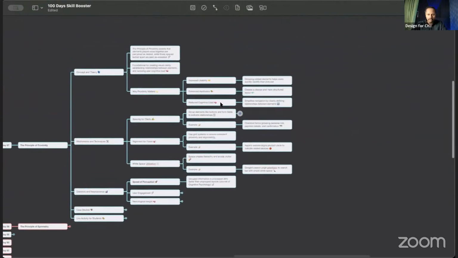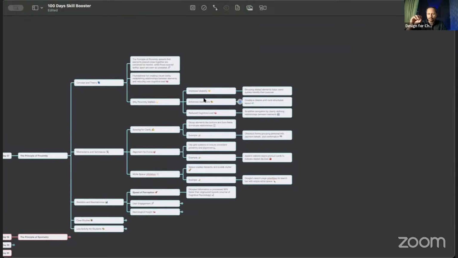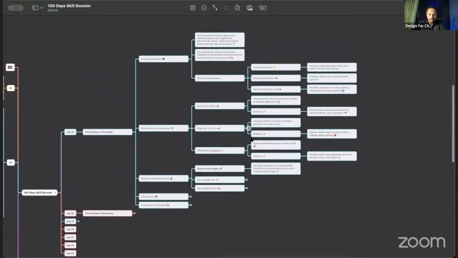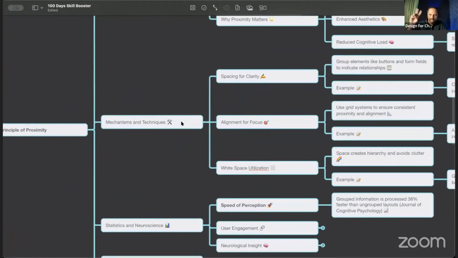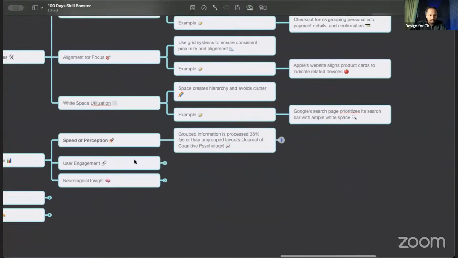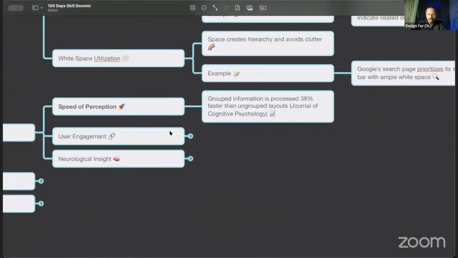I'll complete this one, okay, because we are in the explanation of this proximity. I thought earlier Pragnanz was covered. That is the reason. Okay, fine. So what are we seeing about this proximity? I'll try to complete this faster. So today we'll cover two laws then, not a problem. Yeah, so the speed of perception. So how people were able to perceive it really faster. That is the major objective of grouping this.